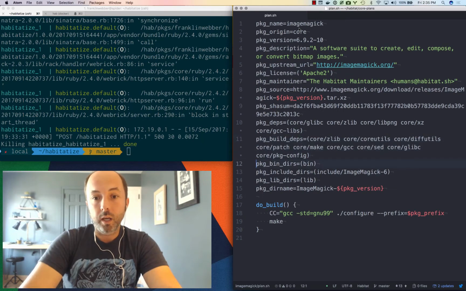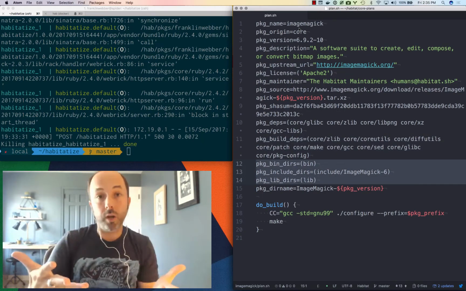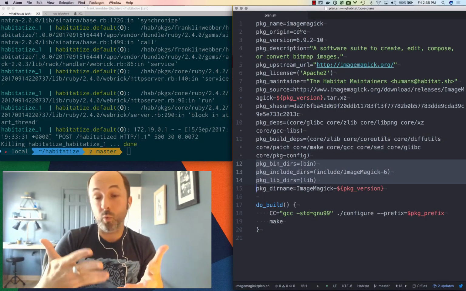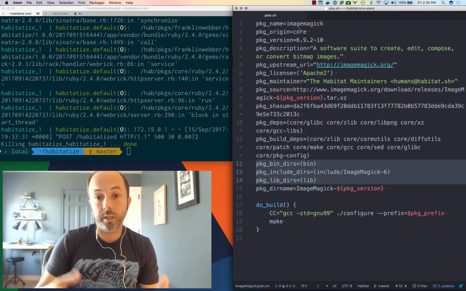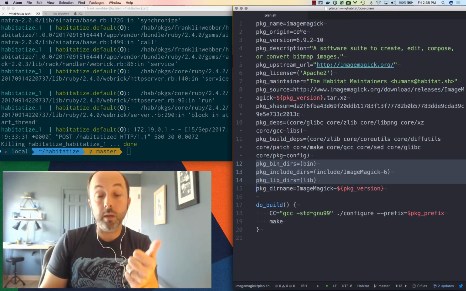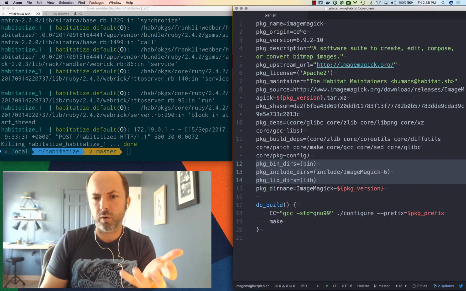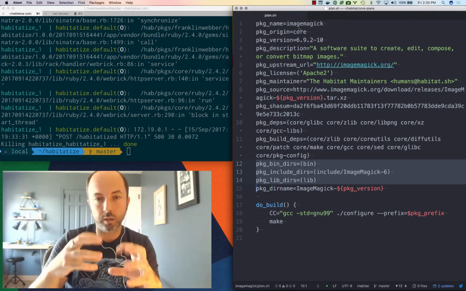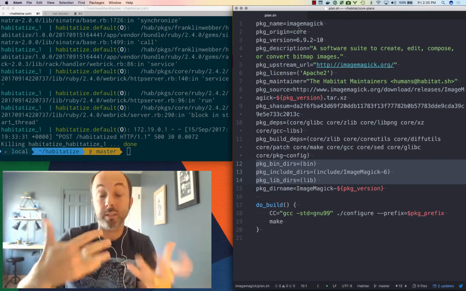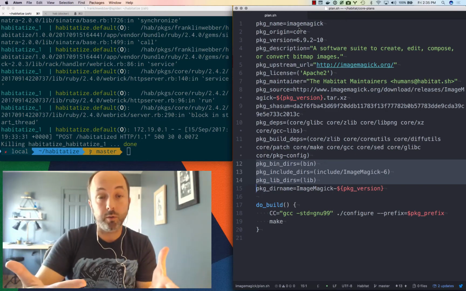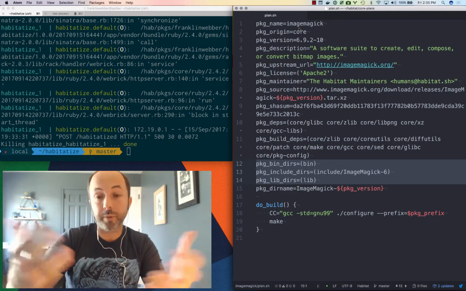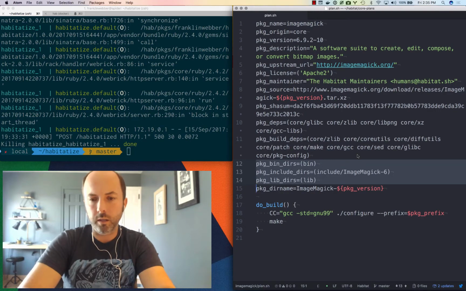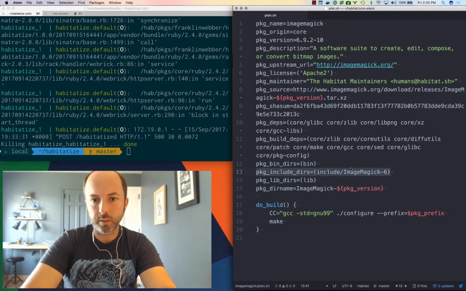It specifies a number of different other fields that are important for when you are building libraries like this. In this case, I believe ImageMagick provides iConvert or convert or some other sort of command line tools. It provides a bunch of libraries that are available for others to use, in this case like our web application. And it also does some other includes for itself.